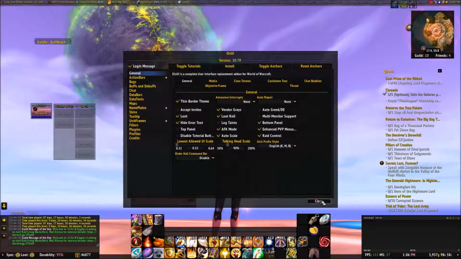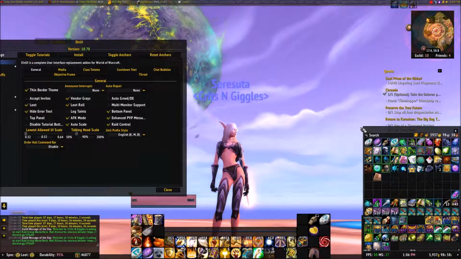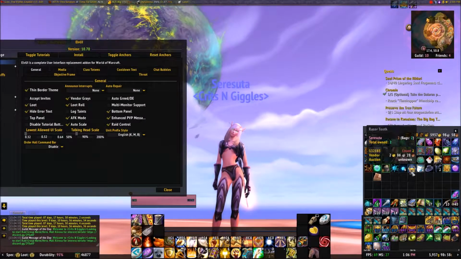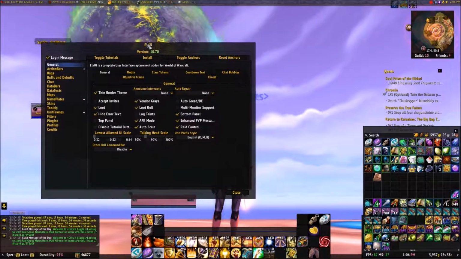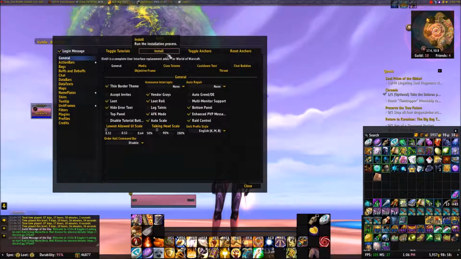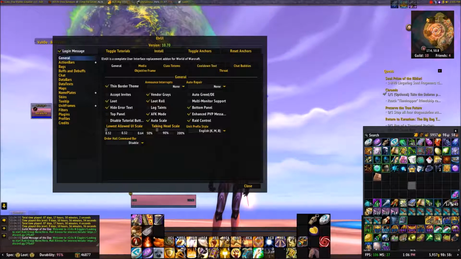First of all, let me see here. Can I just move this off to the side? If I hit B, look at that. All my bags in one window. That's the thing that it does that replaces Bagnon. So that's why we didn't need that add-on. I'm not a fan of that. I like having my individual bags. But I think I'm going to try to get used to having this. It's going to be a little tough for me, but I'll try to get used to using this.